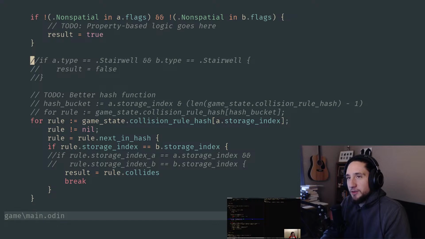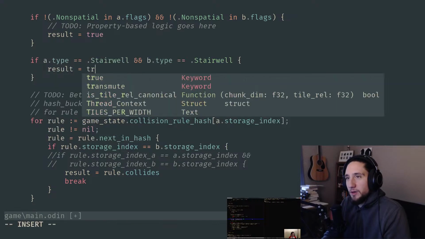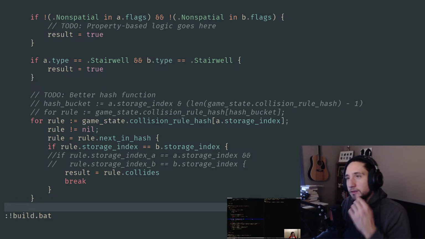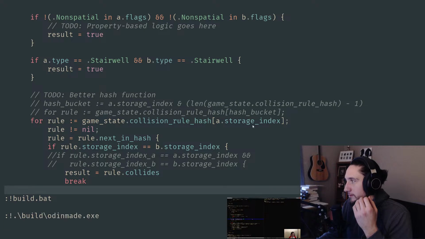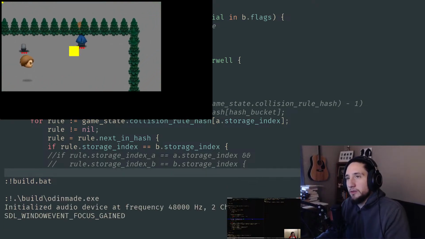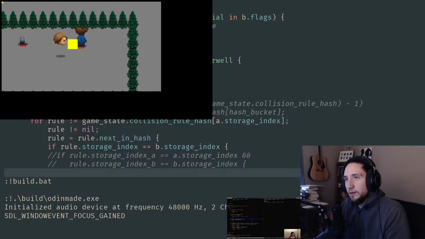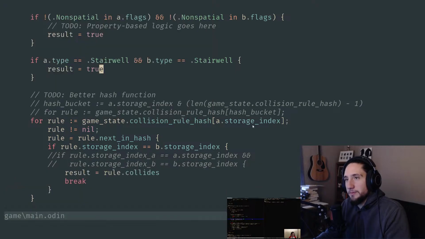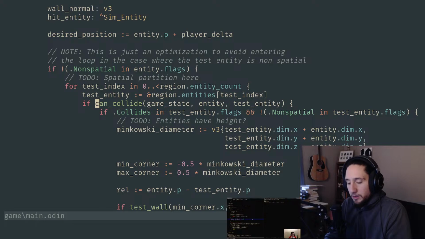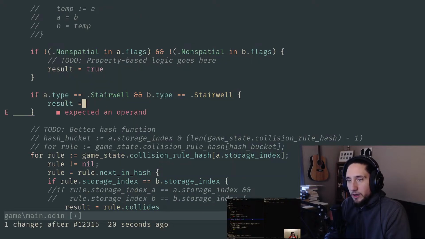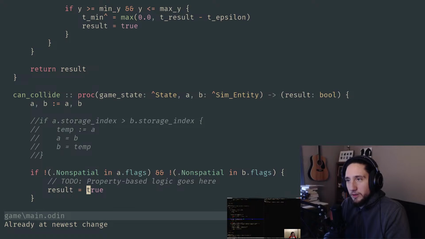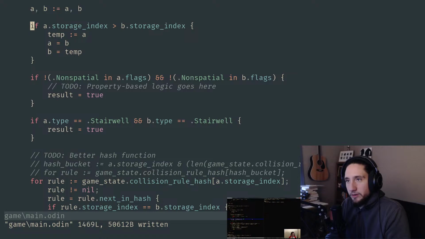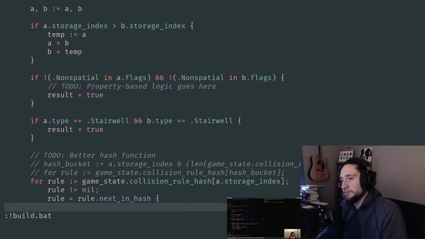Someday. Yeah, so this is messed up. This is making me question things a little bit, but then again, the collision detection is working elsewhere. It just seems strange. Yeah, like we don't collide with it at all, and that seems messed up. And we're making it explicit here now. I set it to true. Collide with this thing. I wonder if me sorting actually has any bearing on any of this. I mean, it is a stairwell.